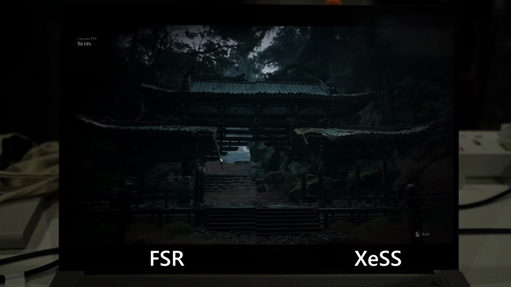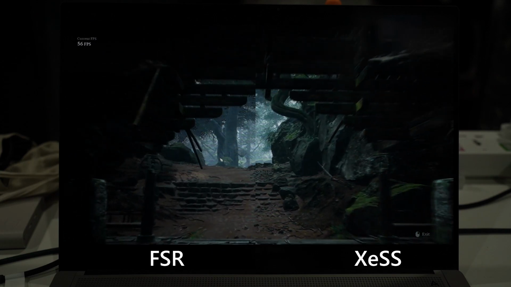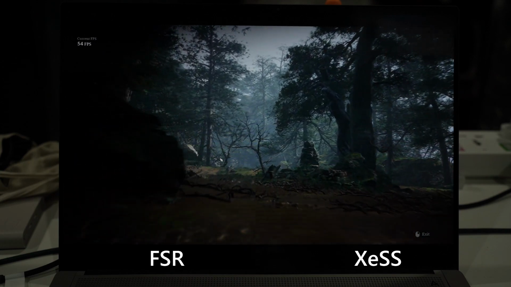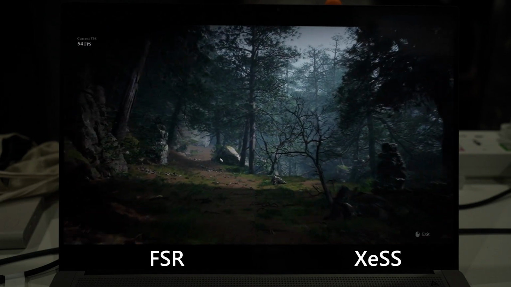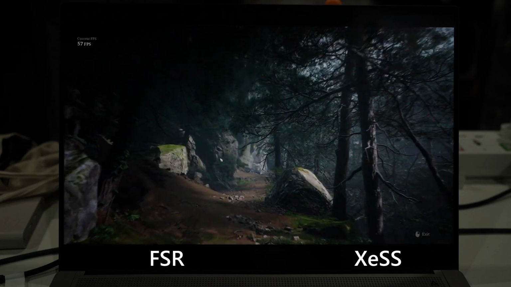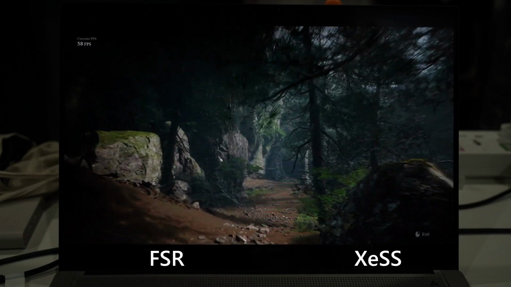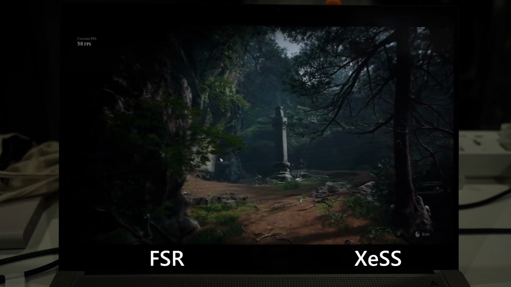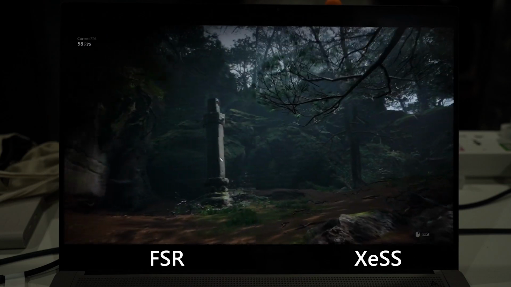This could be due to an older version of XeSS in the Black Myth Wukong game itself, but I can't confirm this since the game doesn't tell us what version it is using. I'm not talking about the overall image quality either, I'm just talking about pure frame rates here. Either XeSS or FSR will still yield above 30fps at the lowest settings at 1080p, so that is definitely sufficient. If you want to play the game on this laptop, then you can actually go through from the beginning until the end, no problem.